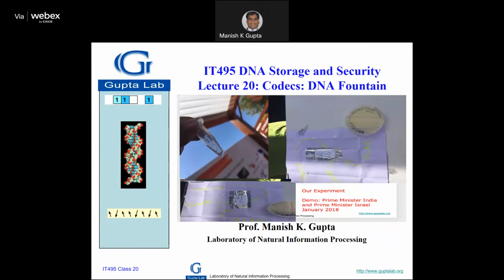Okay, so those who are coming may not find it very helpful anyway, because they don't know anything anyway. So let me finish this portion, which is going to take probably about 20-25 minutes. We were looking at fountain codes, DNA fountain codes, and I gave you a basic idea about fountain codes. I'll just recall that stuff.